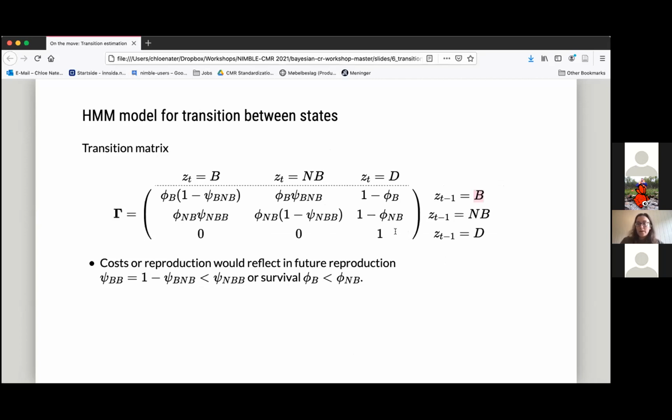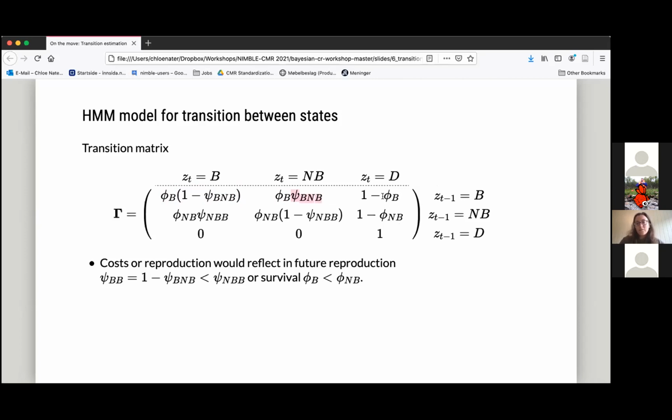So for a breeder here, its probability of being a breeder again in the next year is the product of the probability of surviving and not transitioning to the non-breeding stage. For this bird to be re-encountered as a non-breeder, it needs to survive and then transition into the non-breeder stage.